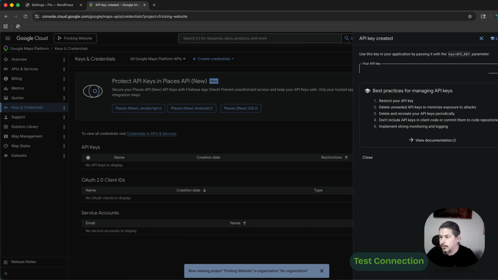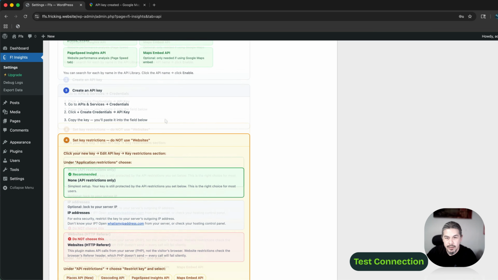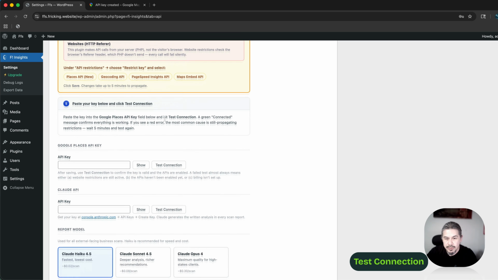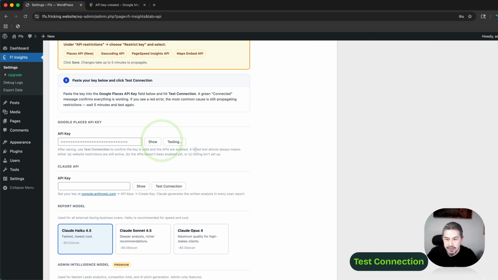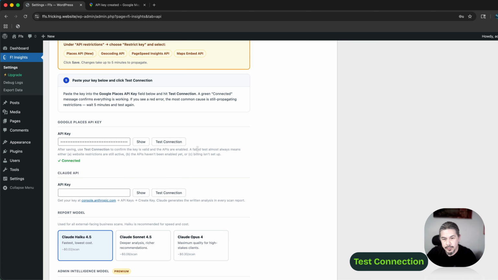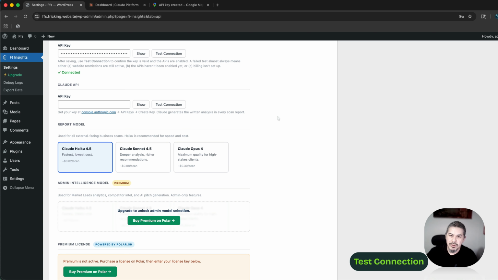Then we can create it. And then this, which you shouldn't be able to see because I blurred in post, I'm going to copy that, and I am going to keep scrolling here to the bottom where it says Google, and I am going to paste it. And one way that you can know if you did it right is if you test your connection. Oh my God, the drama. Okay, good, it's connected.